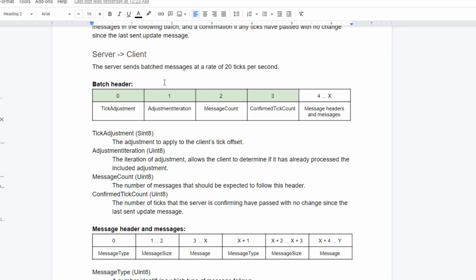And what I've decided instead of sending messages from the server to the client whenever an adjustment needs to happen, is to always have adjustment information in the header. The reason for that is I always have to send these 2 bytes in the header anyway. And you can ignore what these are. It's just a count of how many messages are in the message batch. This is a batch of messages.